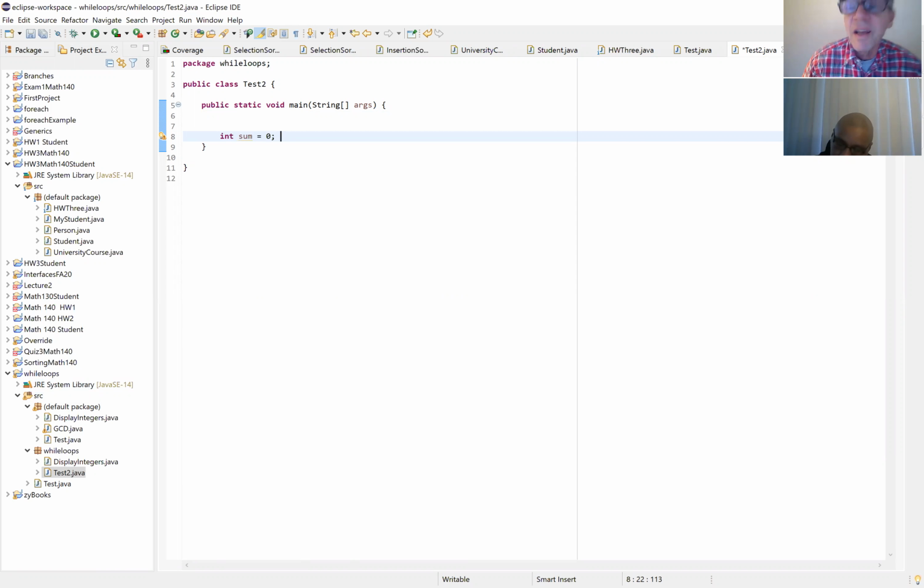You can call it anything you want, like X, Y, Z, and the computer doesn't care. The computer doesn't know what the word sum means. But we do, so we want a meaningful variable name, because it's to some degree self-documenting. You don't even have to write a comment for it. Sum, it's got to be holding a sum.